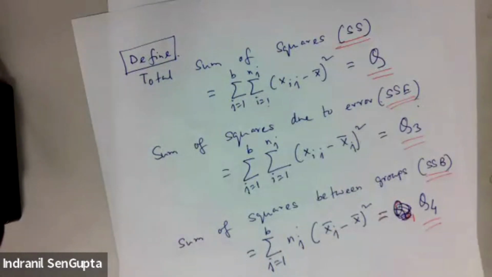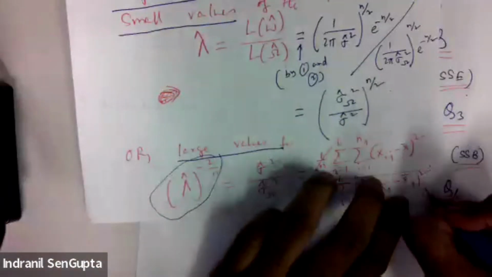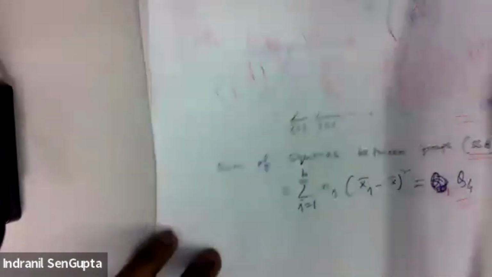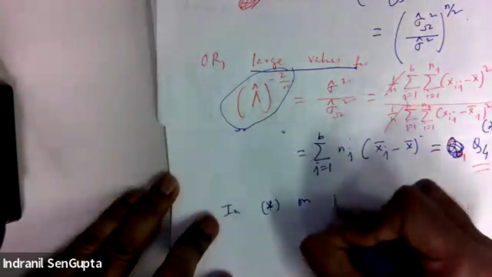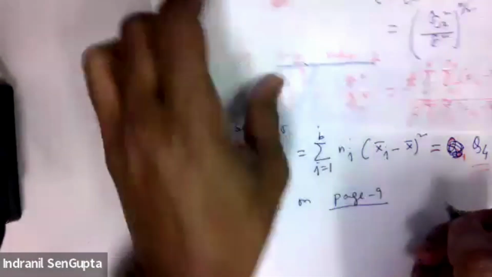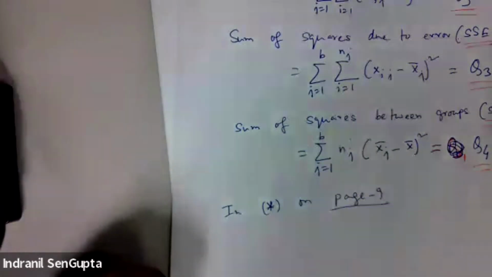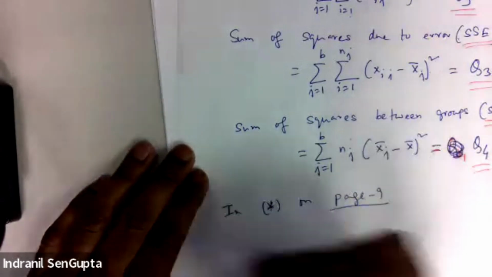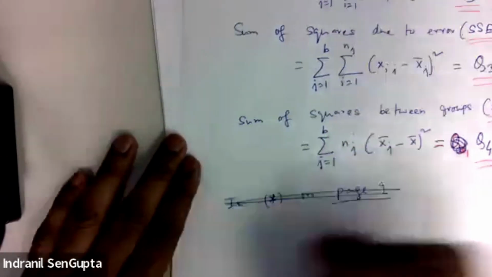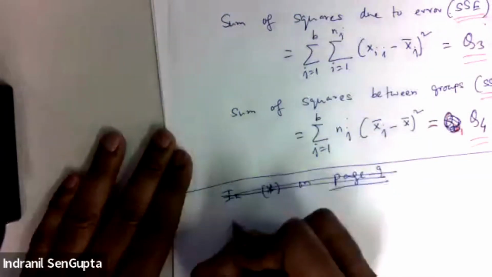Now, let's look at the last expression right here. So let's call this by name, star. So in star, page 9, that is my page 9 in the note. What we really have is gamma to, okay, even before doing that, let's try to understand this, and then we'll connect this to star. So what is Q?